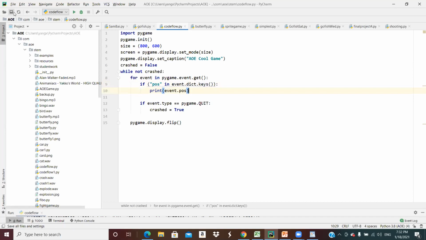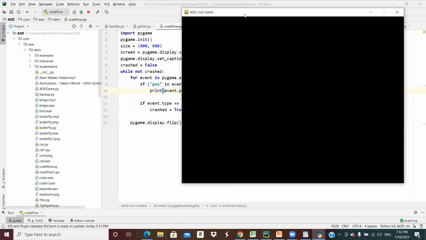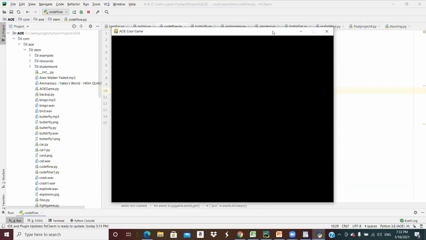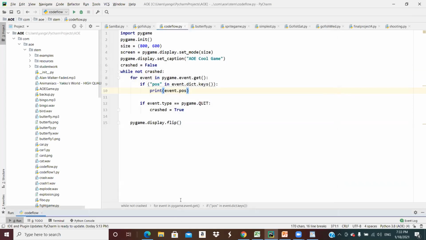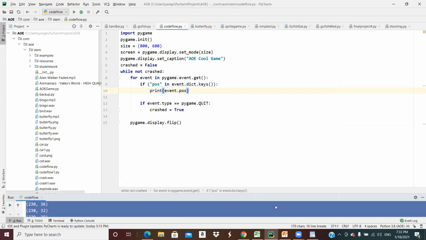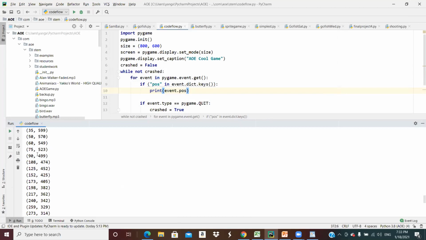So let me just run it again now. I will move my mouse. You see, this is what it prints out. These are the coordinates, the X and Y values.